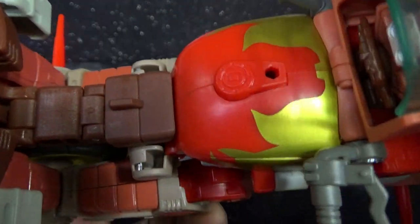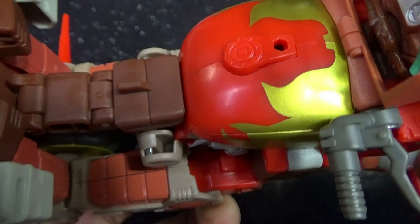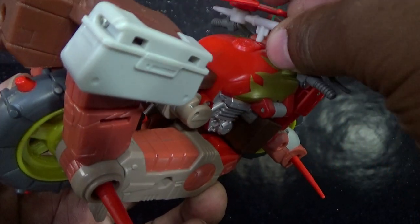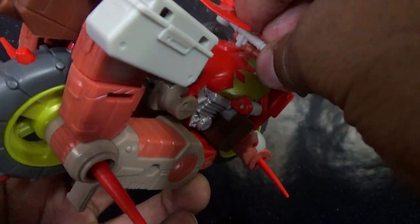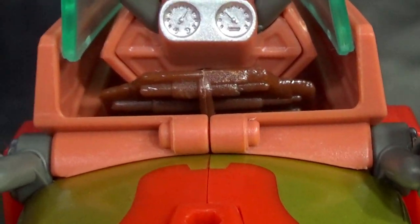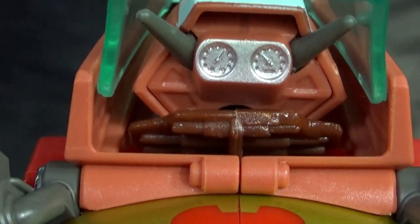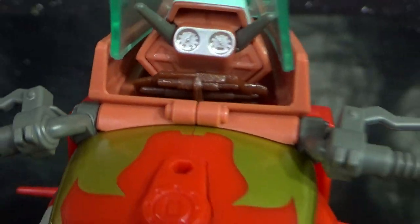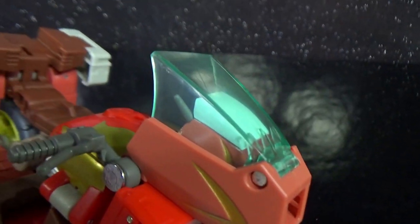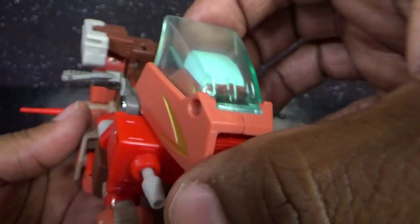And then the gas tank is very nice. It has a gas cap right there. Little peg right there. I wonder if we get some more weapon storage out of that. I don't know. Maybe it worked better in robot mode. And he has some gauges right there at the front of the motorcycle, which is the back of his head. Nice translucent bluish green windshield. You can kind of see his head popping out.